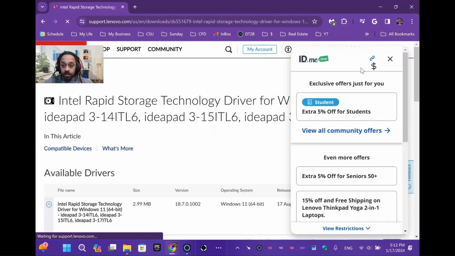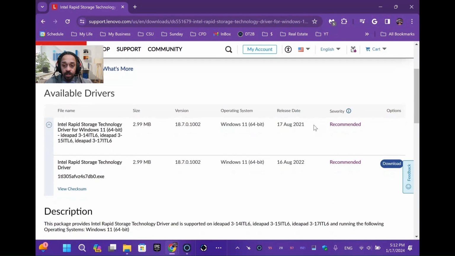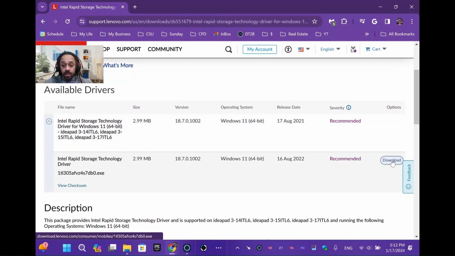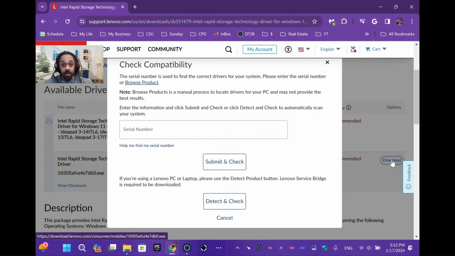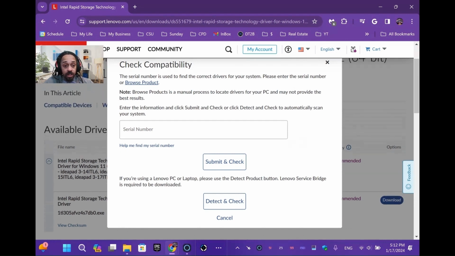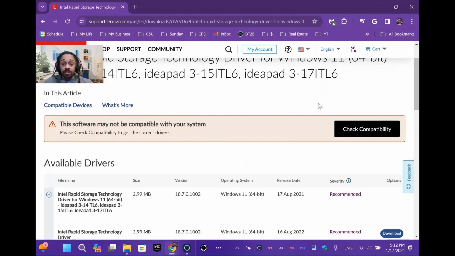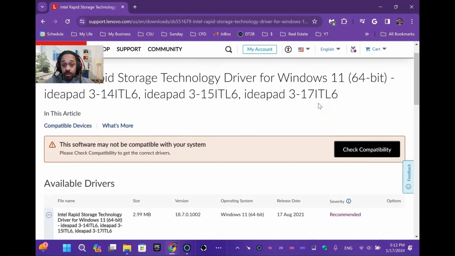Now, they're going to ask you some questions. Blah, blah, blah, blah. They're going to hit download. All right. You're going to download it onto your flash drive. Now, for whatever reason, they want to make sure that it's the computer that you're downloading into. This is a Framework, not Lenovo, so it won't download into this one, unless I put in like another serial number, but we're not going to go through that. So here's what you're going to do. You're going to download it onto a flash drive, okay? If you want, you can download it into the same flash drive that's your Windows 11 or 10 boot disk. It'll still work.